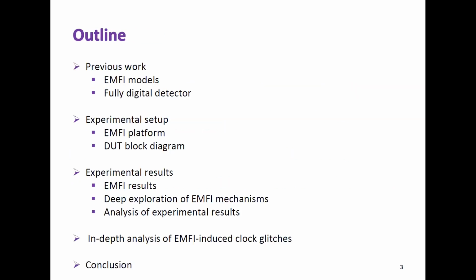I divide my presentation into several parts. I will start with an overview of the EMFI models that exist in the state of the art. After that, I will describe the architecture of the fully digital detector chosen. Then, in the second part, I detail the experimental setup, precisely the EMFI platform and the block diagram of the targeted test vehicle. After that, I present the experimental results reported, with a deep exploration of the EMFI mechanism and the analysis of these results. After that, I go into an in-depth analysis and examination of EMFI-induced clock glitches, and in conclusion, I sum up our research findings.